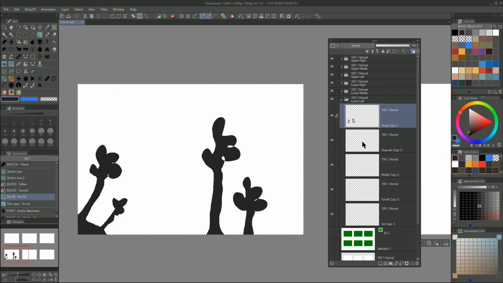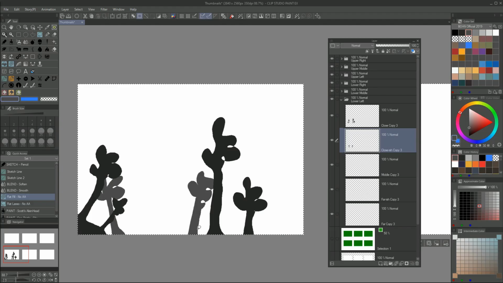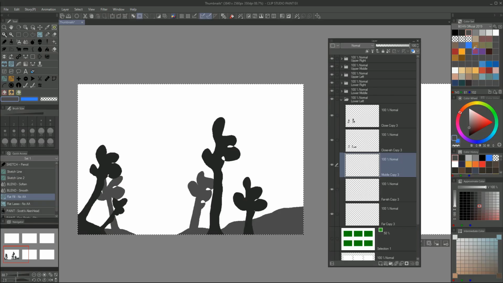As I move to the close-ish layer, I'm also going to change to a slightly lighter value. Let's put a couple more alien-looking trees. This one's crossed over slightly. Maybe there's, let's do this. There's even a slight hill happening in this particular landscape. Let's do that there as well. There we go. Let's go with the middle distance from the camera or from the viewer.